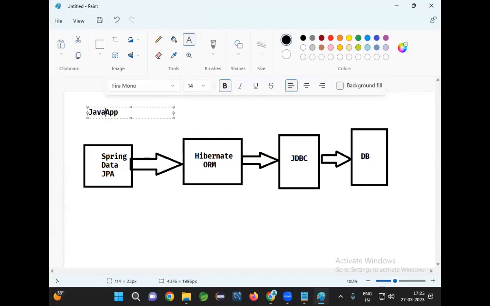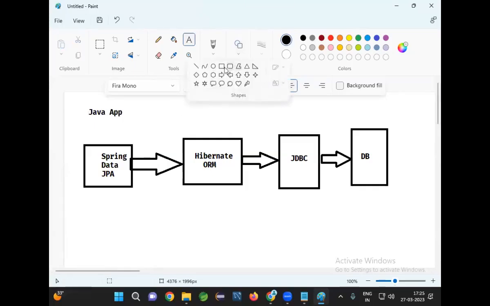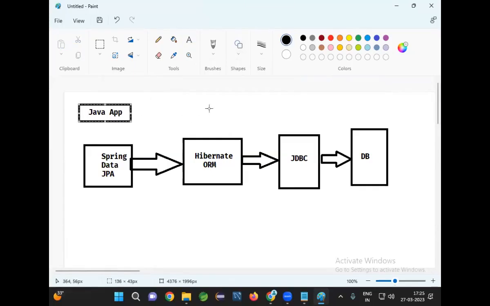Our Java application will communicate with Data JPA. Data JPA will communicate with Hibernate. Hibernate will communicate with JDBC. JDBC will communicate with the database.